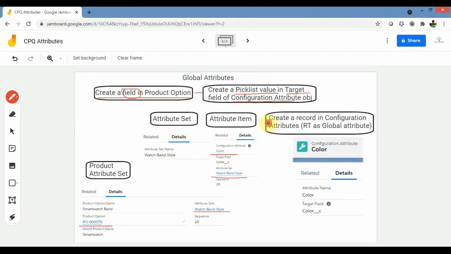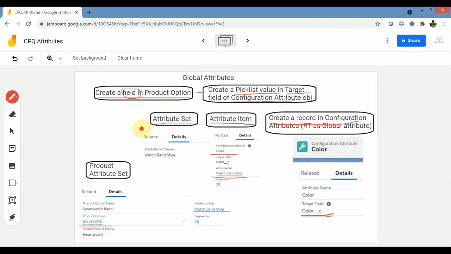Once we create a global attribute of color, suppose in this case we have selected color, then we need to set up some more things. Here comes attribute set and attribute item. Suppose you have 3 or 4 configuration attributes created and you want to show all of them in your configuration page layout.